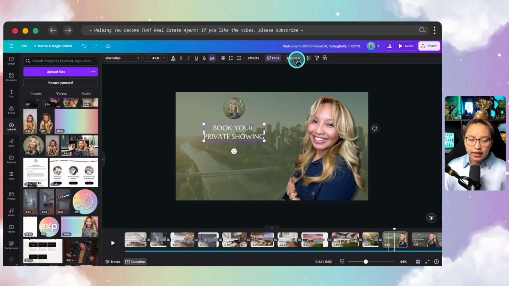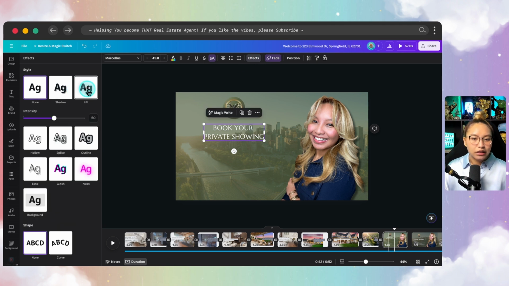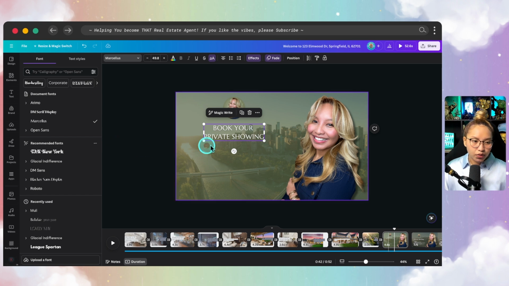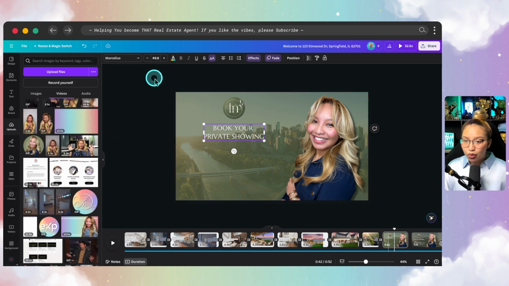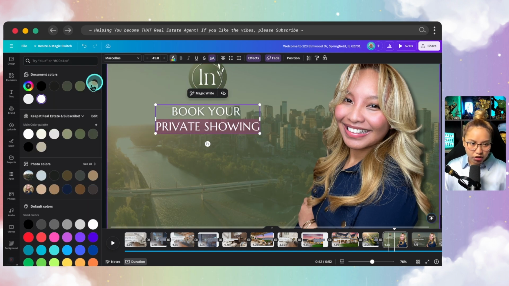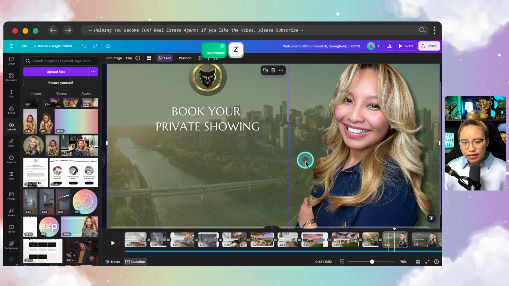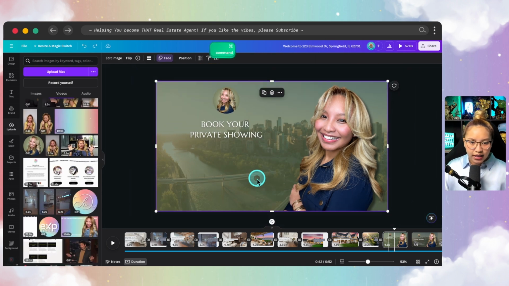You can give this a shadow, give this a lift, and depending on the font that you use, you can make it more bolded, or in this case, because I have a double line, if you just highlight this piece of text, you can make it a different color, kind of like that. But obviously hard to see because of this kind of font, things like that.